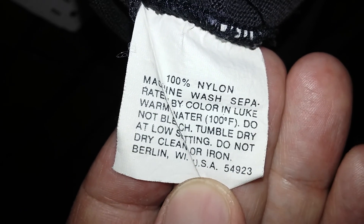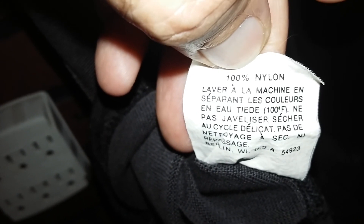It doesn't say anything here about what it's made out of. There's an inside tag — let's see. 100% nylon. Do not dry clean or iron, but people still do. When you iron it, you get the iron marks, like right here. You kind of need to press these on sometimes to get them to stick, so you can stitch it. At least they're not using all the crap they used back in the early 2000s — when you'd wash them over and over, there was a little line of glue you could see through the number.